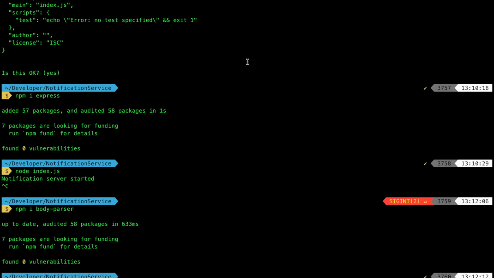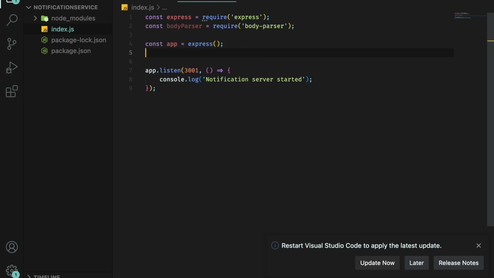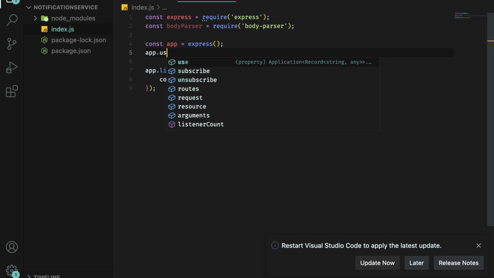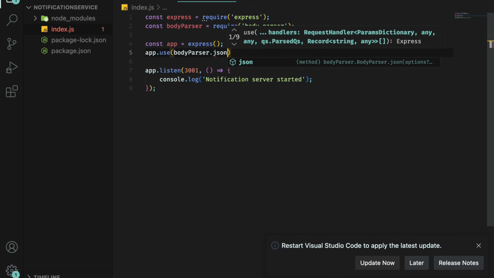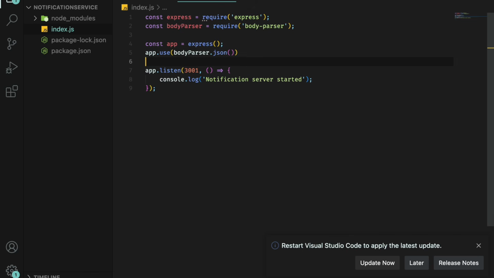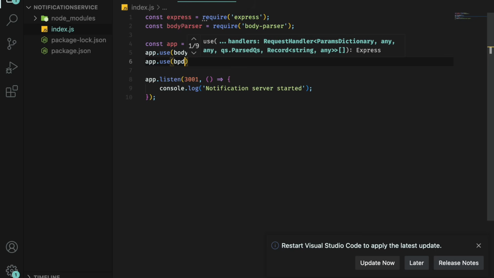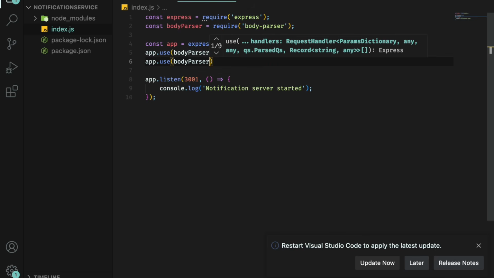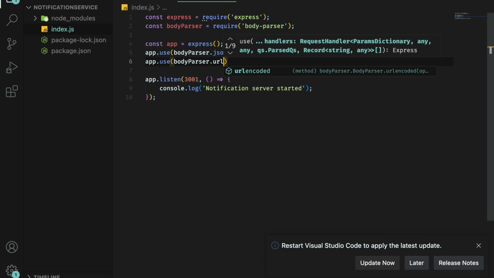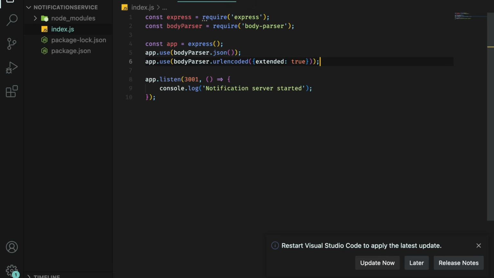Now we can configure the body parser by saying app.use body parser.json. I believe we have done all of these things previously when we were setting up the movie booking app, so if you are having any confusion, you can refer there. You can say body parser.urlencoded, and we can say extended as true. So the body parser setup is done.